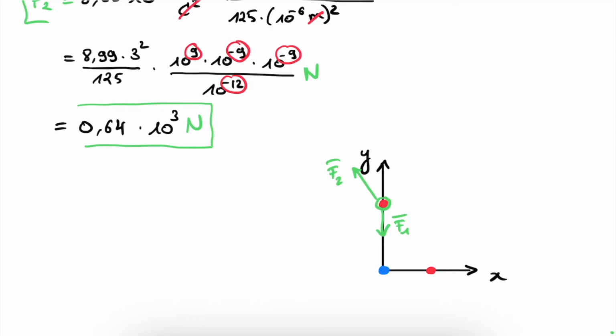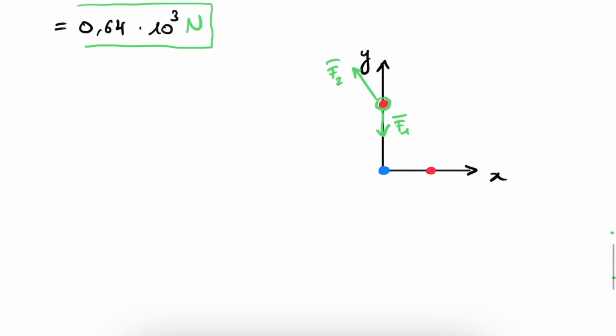In order to have complete information of our final force, we need to have the force vectors of both of the forces of which we've calculated the magnitudes already. This means that for both of these forces, we need to get the vector components from their magnitude. And I've made a dedicated video on how to get the vector components from vectors. So if you're unfamiliar with this topic, I advise you to first watch that video. However, in this video, I will of course go through this procedure step by step. Let's first focus on our attractive vector F1, because we see that this vector F1 does not have an x component and points entirely in the negative y direction.